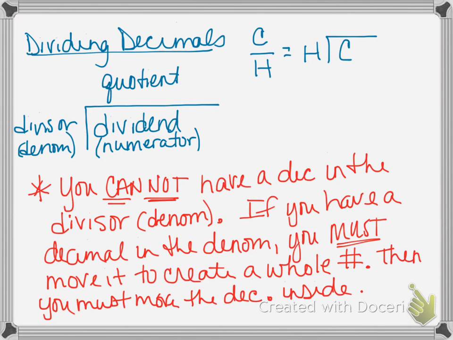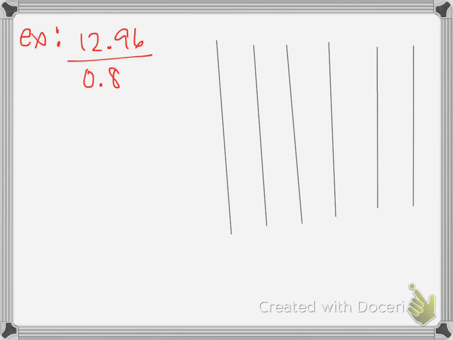Okay, so let's do an example of what this looks like. And again, I'm going to suggest that you turn your paper sideways so that you can use those columns to help you keep everything nice and straight. So I'm going to draw my lines here, and I'm going to set up my problem. So I know based on cowboy horse, I'm going to, oh, I'm still on line, sorry. Here's my drawing. So I have 0.8, that's my denominator, 12.9, 0.96. I didn't extend my lines high enough.